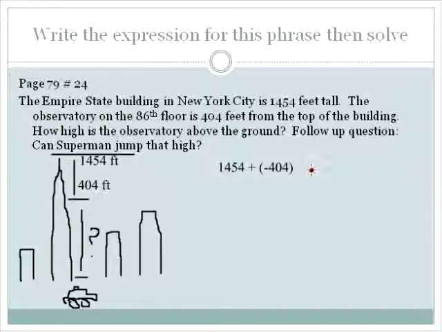All right. And this is a good way for us to see this side of the coin here, because we haven't done any questions like this yet. And all the ones we've done so far, the negative number has been larger absolute value, right? In this case, the larger absolute value is 1,454. So we're going to get a positive result.